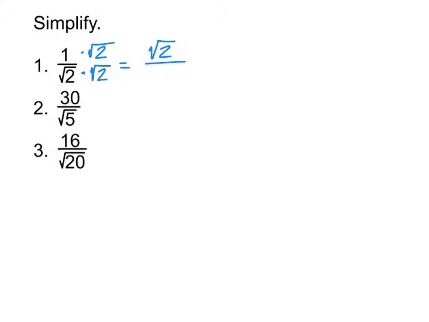But of course, what does the square root of 4 equal? 2. Because multiplying a square root by itself is like squaring it, which gets rid of the square root. That's why we multiply it by itself. No more square root. This then would be our final answer. It is root 2 over 2. And this can be the final answer because there's no more square root in the bottom.